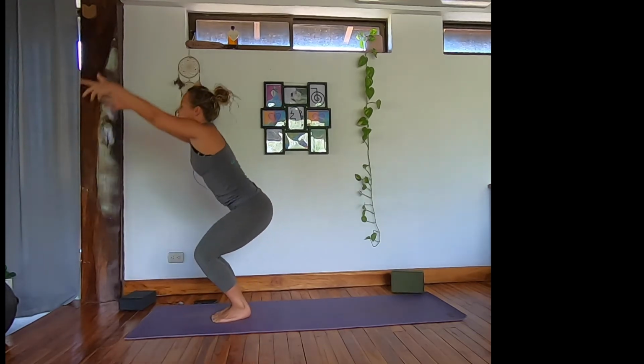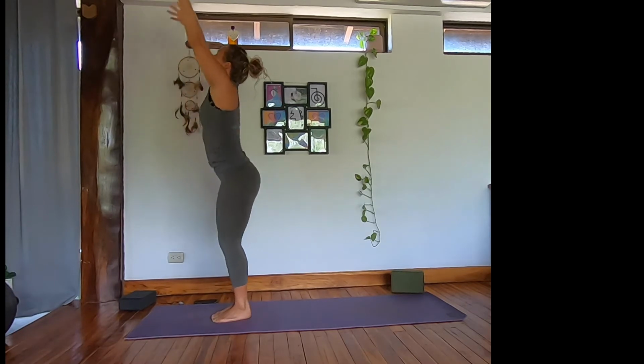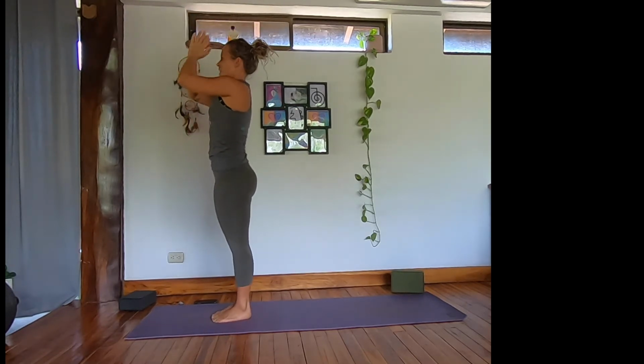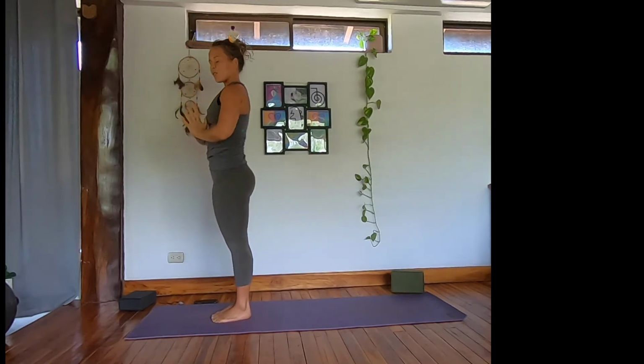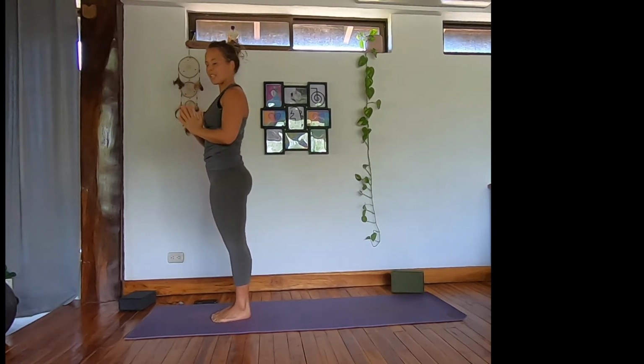Inhale, Utkatasana, one deep breath in. Exhale, sink low. Inhale to stand tall. Exhale, palms of the hands to heart space. So again, three rounds. Flow one breath per movement.